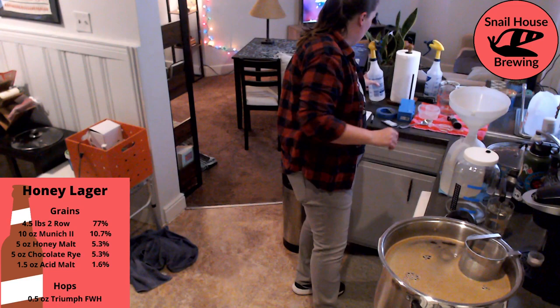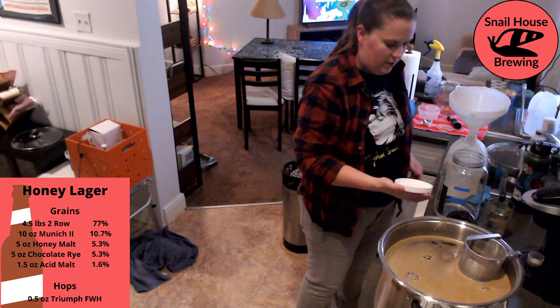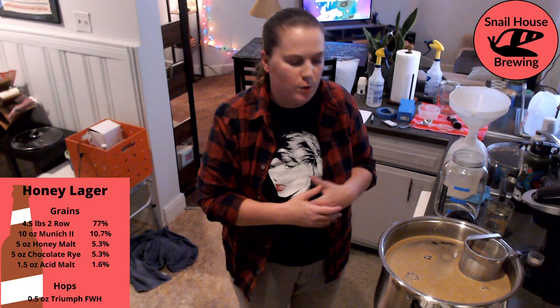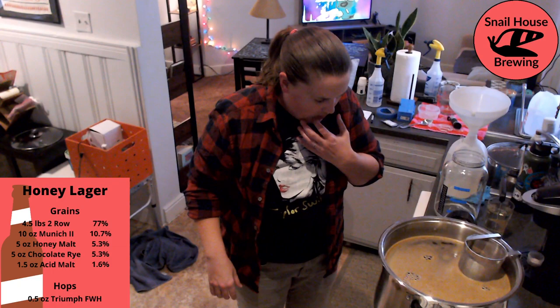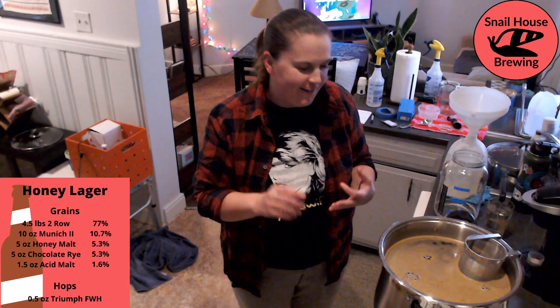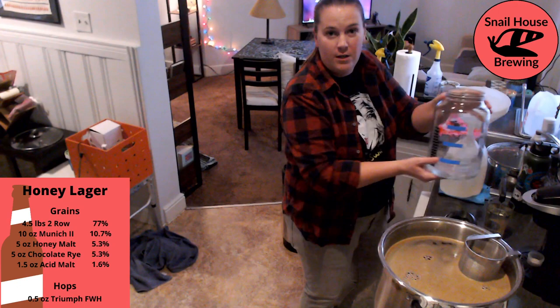Usually on my brew day streams, we don't do a whole lot of sanitation of fermentation vessels because I ferment in the keg with no chill, meaning that the wort is going in very close to boiling temperature, which is still hot enough to kill any microbe inside. So when you do a normal fermentation where you're putting your wort into a plastic bucket, plastic conical, metal fermenter, you want to make sure it's sanitized. Since this is just a miniature fermentation, that's what we're doing.